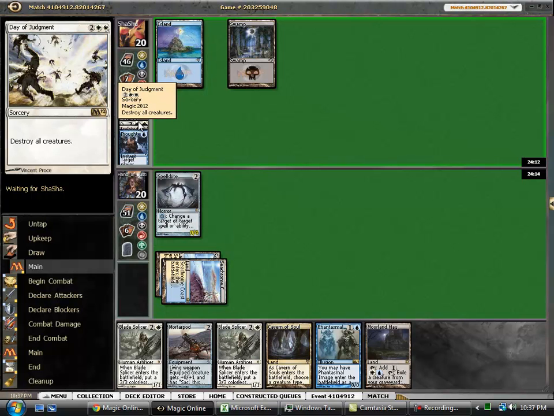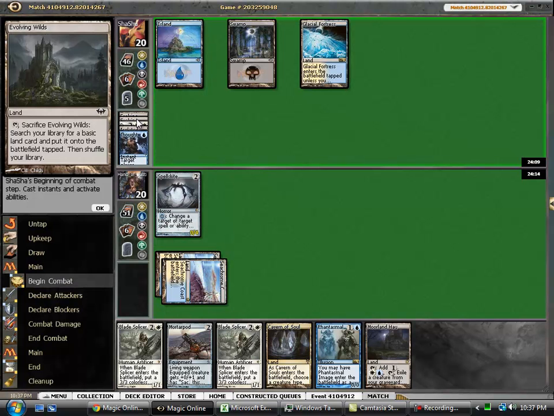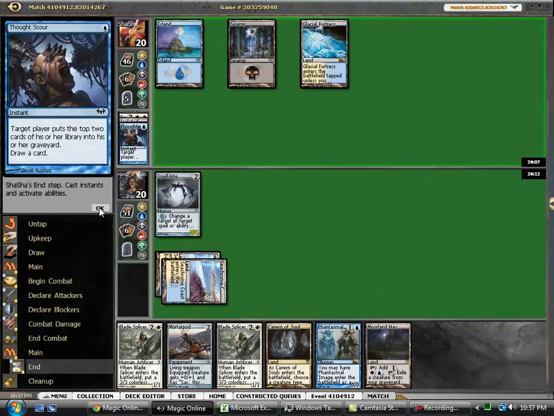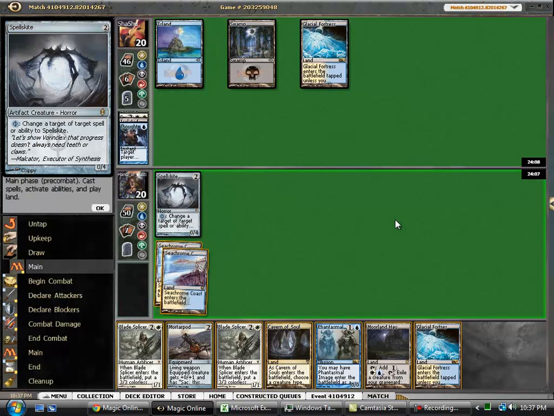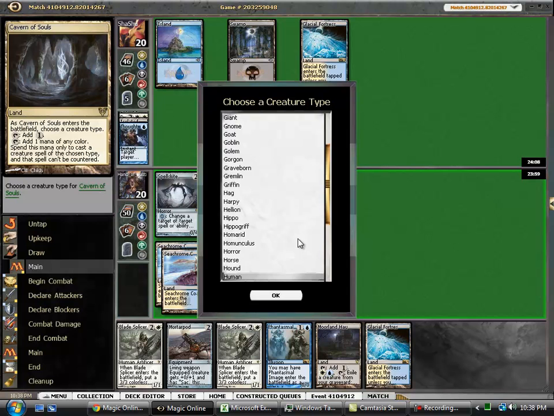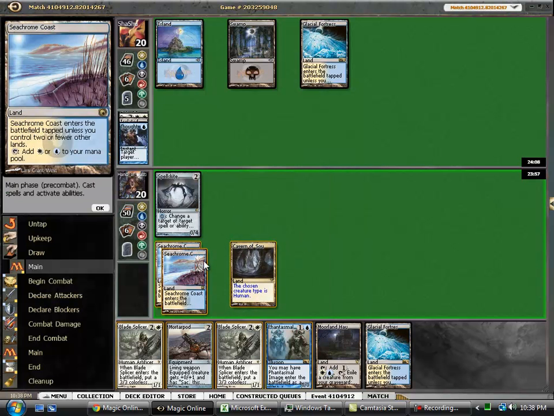Okay, so Day of Judgment is telling us that we're up against either Esper Control or Esper Midrange. Now, I don't believe that Midrange runs any main deck copies of Day of Judgment, so it could be a slightly different deck, but I think we've got to expect counter magic. With that in mind, we're going to go ahead and lead out with the Blade Splicer.